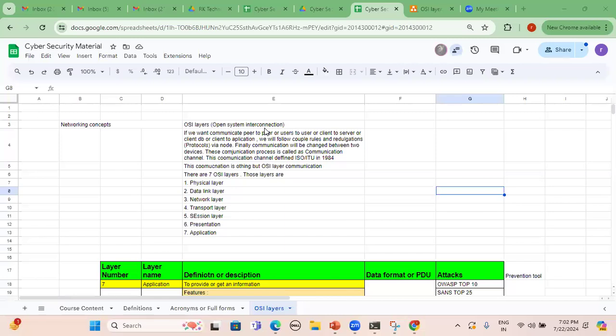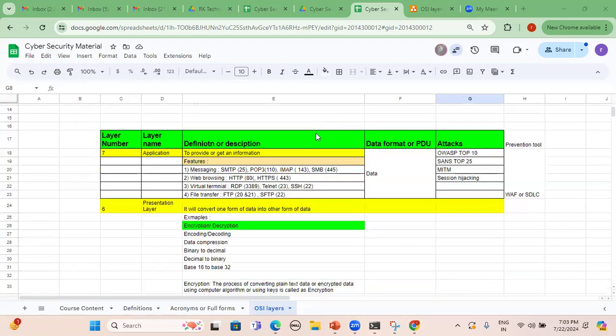As per the OSI model, we have 7 layers. From top to bottom they are application layer, presentation layer, session layer, transport, network, data link, and finally physical layer. We already completed this yesterday. Coming back to the sixth one, it is the presentation layer. We stopped in between this one and did not complete it yet, so we'll start now from where we stopped yesterday. The sixth one is the presentation layer.